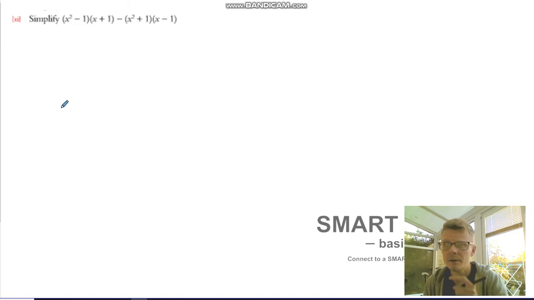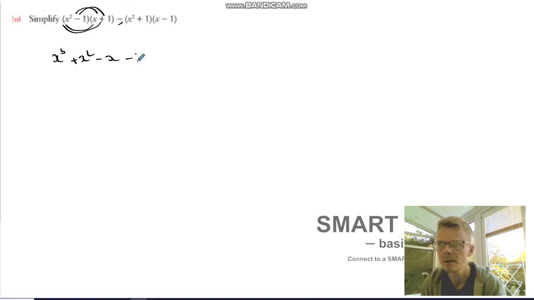Okay. For this one, I would imagine if you've tried it and got it wrong, the only place you've gone wrong is this negative sign here. Okay, so if we expand this, just like regular double brackets, so x squared times x is x cubed, and times 1 is x squared, and then minus x, and then minus 1. And here's where perhaps just make your life a little bit easier. Put a minus sign in, and then put some square brackets to denote the expansion of these two, because we're taking away all of whatever we get here. So I'm going to write that here, and then take it away.